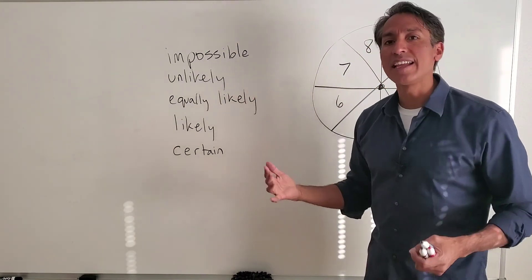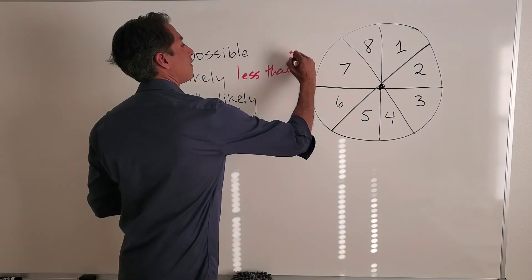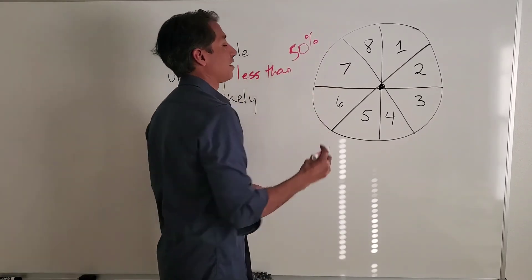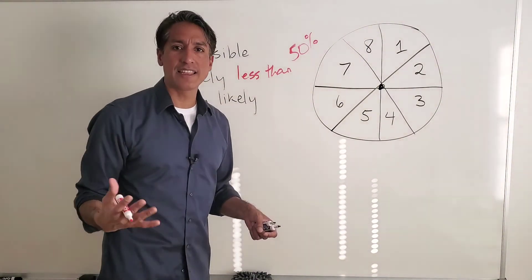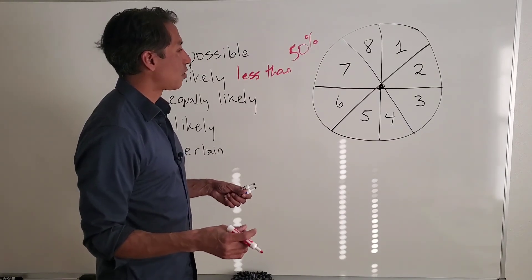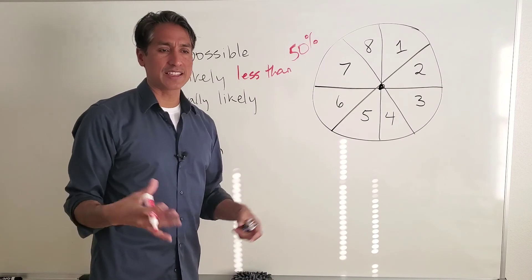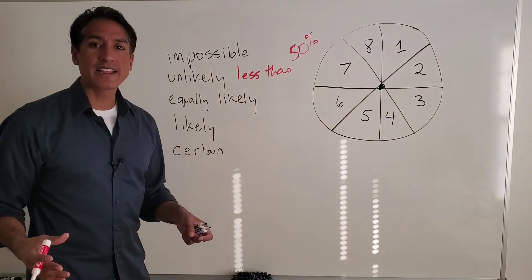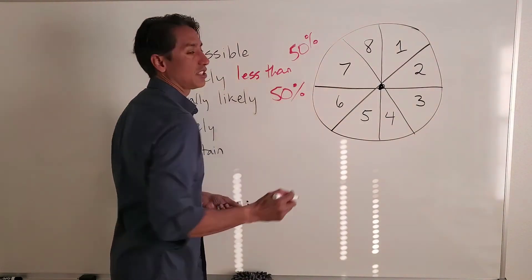And so with these problems for the assignment, I want you to figure out the probability of what's going to happen and then figure out the fraction of what that is, write that out, and then turn that into a percent. Then we have things that are unlikely. And unlikely, I'm going to say, let me write this down here. It's going to be less than 50%. So if the probability, as you turn these into a percent, if it's less than 50%, then we're going to say that that's an unlikely thing that could happen.